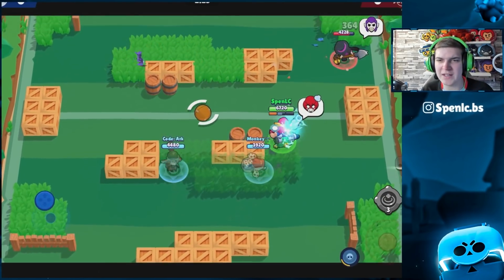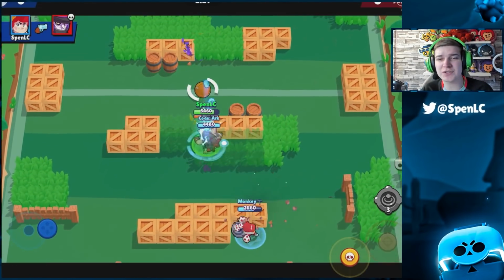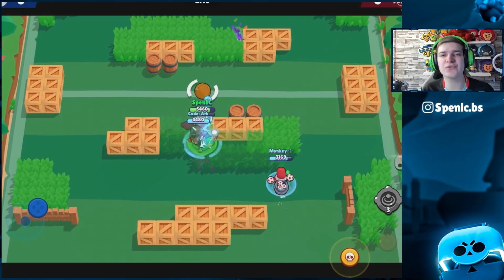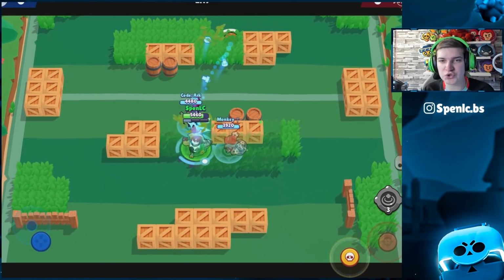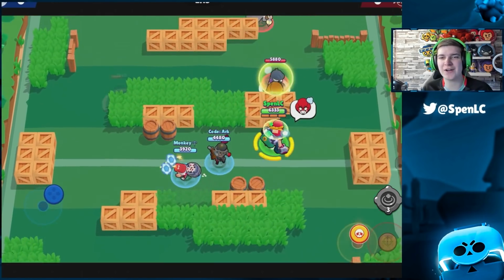I feel like this is a really easy choice. She only has one gadget, a really good gadget for Pam. And then going into the star powers, I feel like literally every single pro uses Mama's Squeeze because that 800 damage is going to be so good, especially if you're going aggro with that turret.